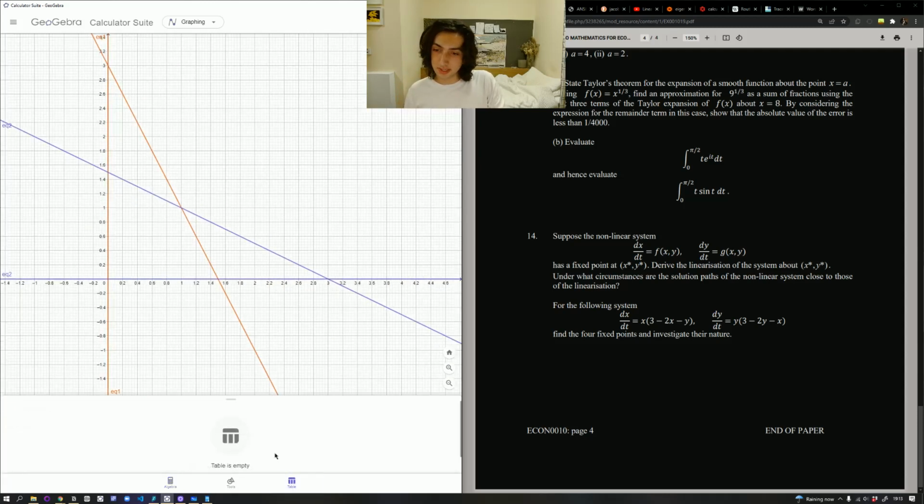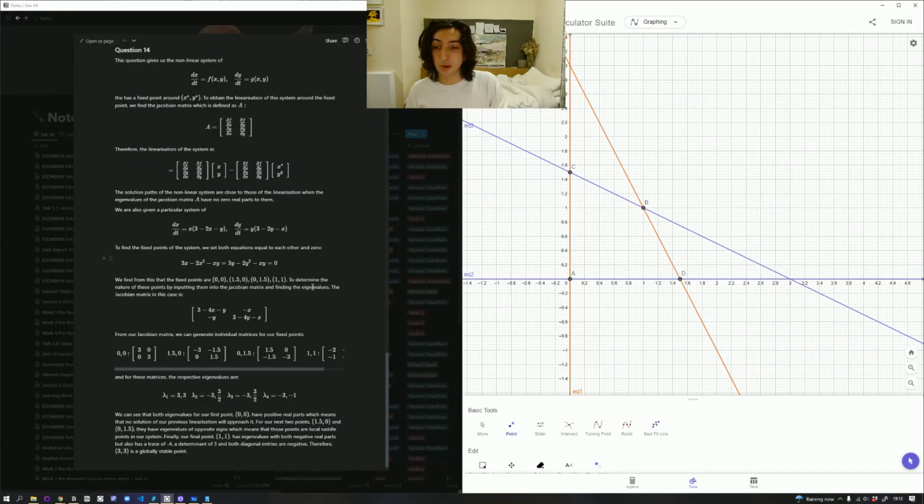Right. So we can see that the intersections here form (0, 0), (1, 1), (0, 1.5), and (1.5, 0). And those are our fixed points. Okay? Now, in order to determine the nature of these fixed points, you need to determine what the eigenvalues of the Jacobian matrix are. So calculating the Jacobian matrix, I need to capitalize the J. Capitalizing all the J's in the Jacobian matrix. Yep. So what we get is 3 - 4x - y, -x, -y, and 3 - 4y - x. Okay. So that's our Jacobian matrix.